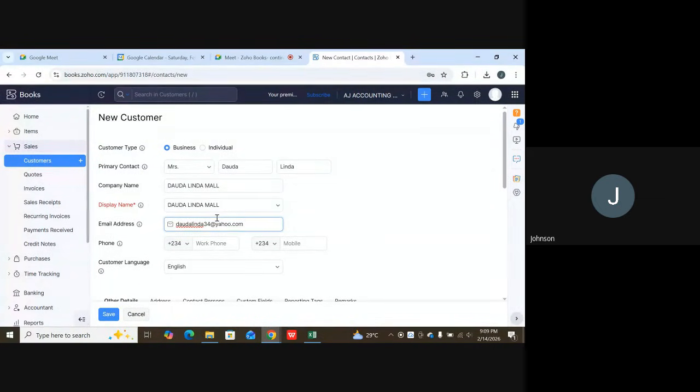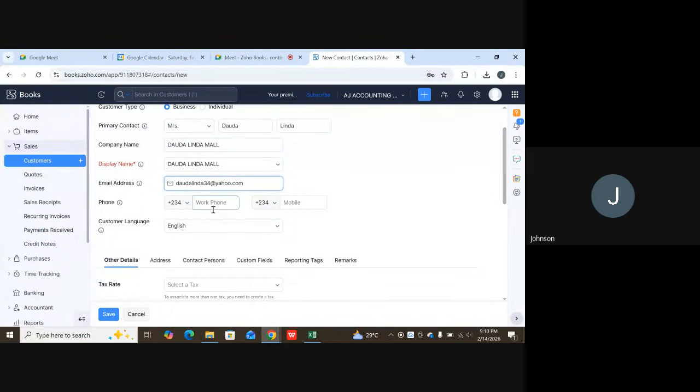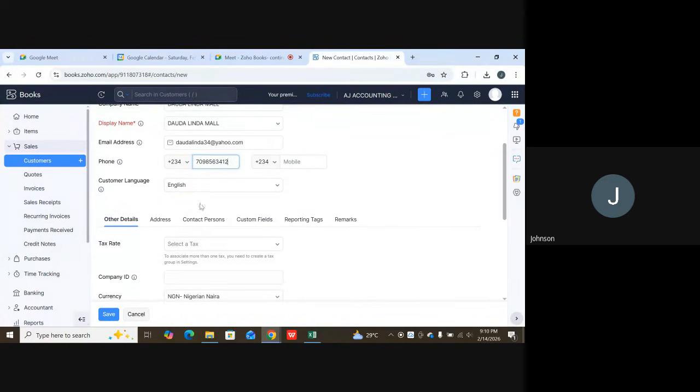Something like that. Then the next thing you want to do is the phone number, 070 709556. It's just like any number I'm typing. It's not anybody's number. In case you think it's an actual number, I just guessed it.